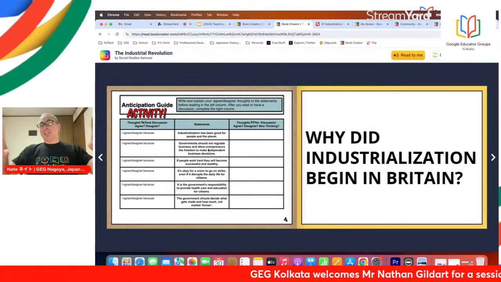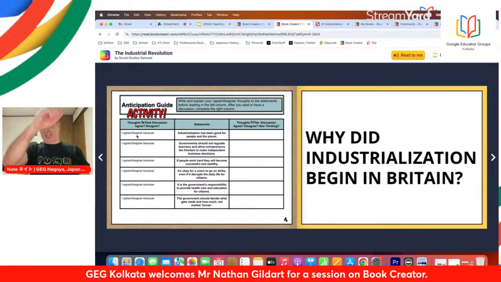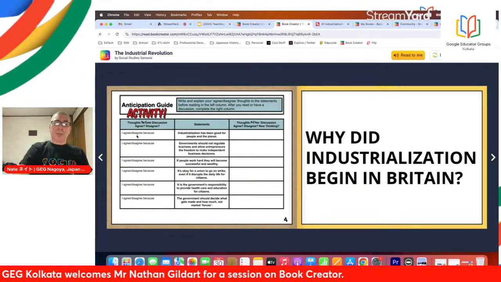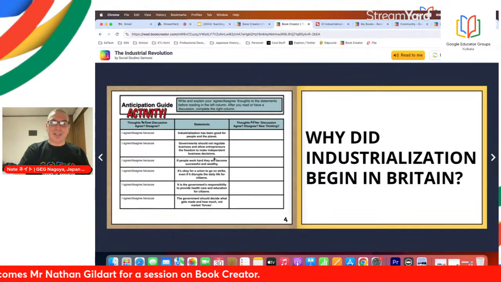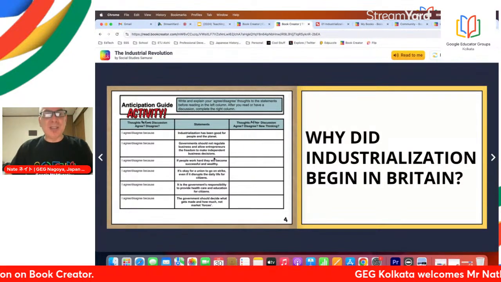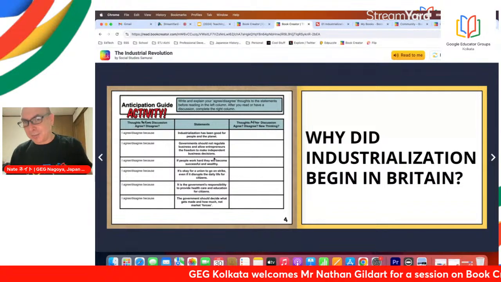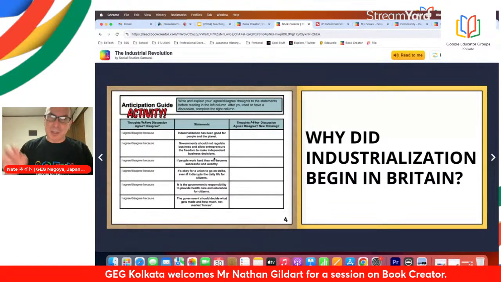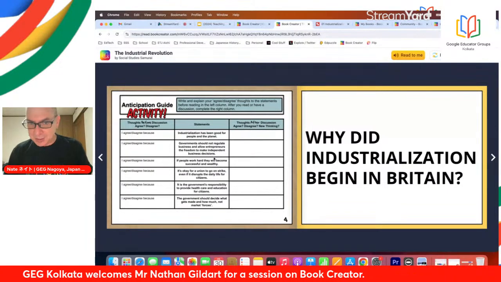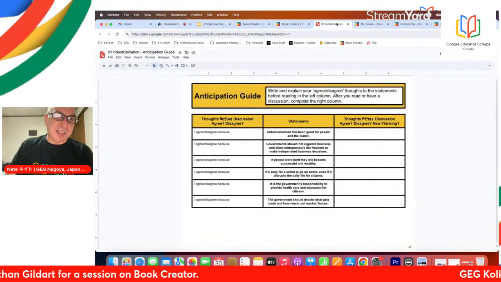And I've got this projected on the board, right? I literally take my whiteboard marker and I write on the board because they can see this right here. And we do one together, right? Okay, what do you agree with or disagree with? Has industrialization been good for the planet? It's accessing background knowledge. It's not about the Industrial Revolution. It's about industrialization, right? And this is what it looks like.